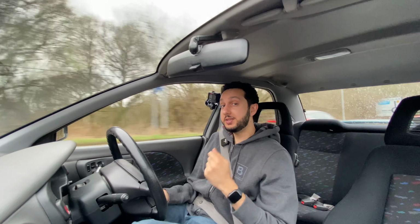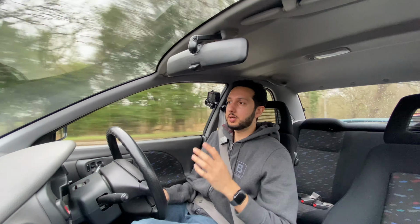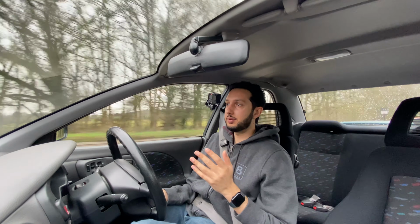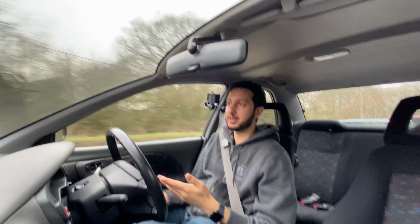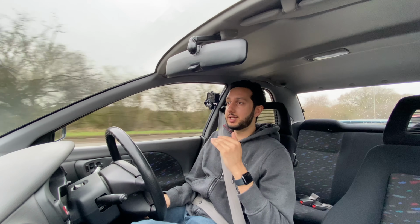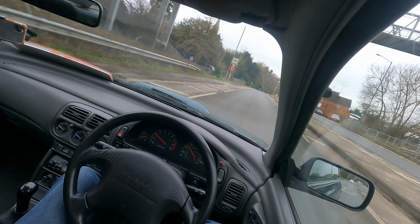Now, if things still don't work out with that, in the service history book, I've also got the original owner's details. Now, if I can't find any information out from the previous owner, I could then even look to try and contact the original owner, the person who bought this car from new, because I guess that would be the person who could verify if this car was done from factory, or was it something which was carried out later by themselves or the following owner.